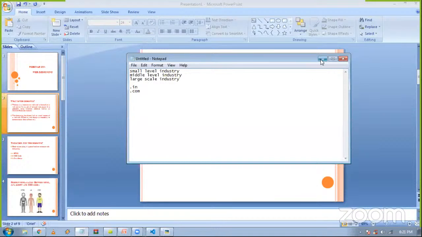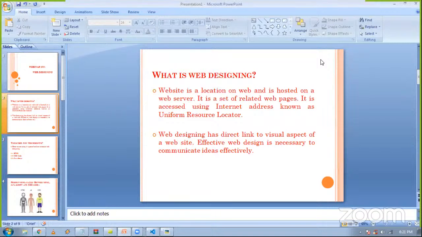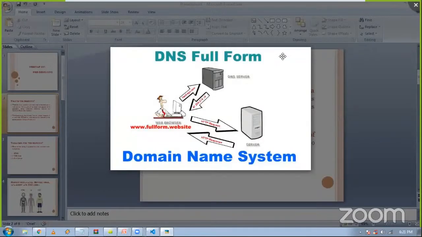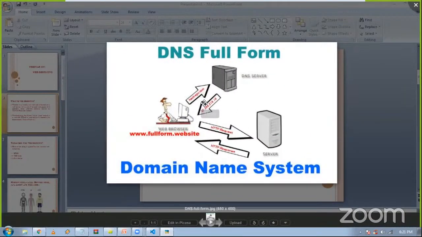Next we are moving to the DNS server. Will you tell us what DNS is? Without DNS, we can't run a website. Can anyone tell how you choose your IP address in your system? First of all, what is an IP address and why do we choose a DNS IP address? Because once you execute the website, you need a domain name to connect to the servers. It is not a domain network system service, it is the domain name system.